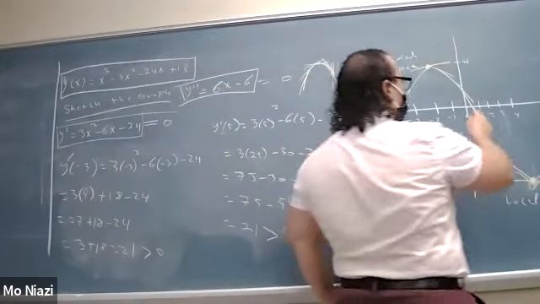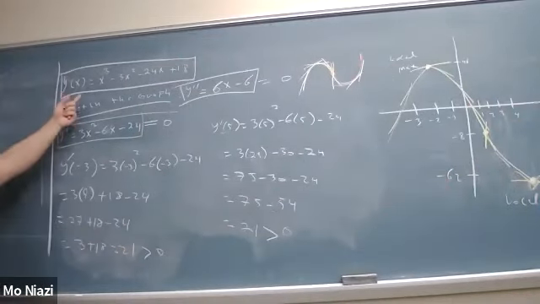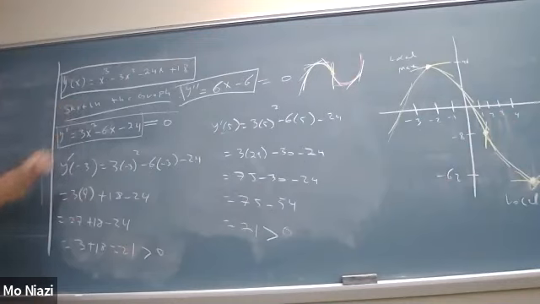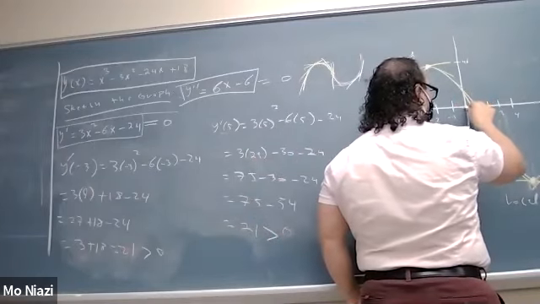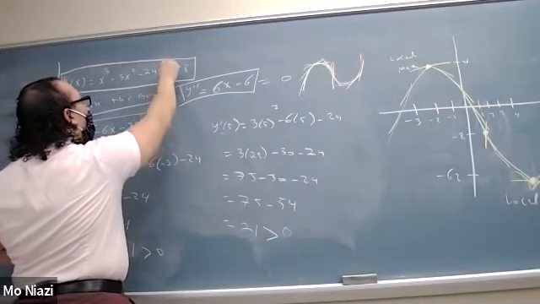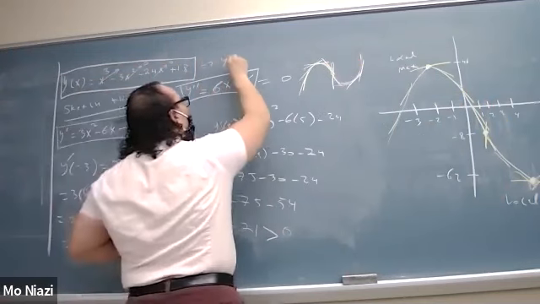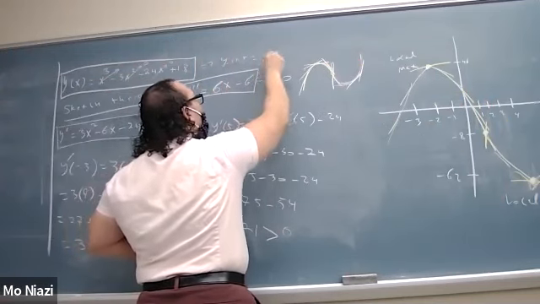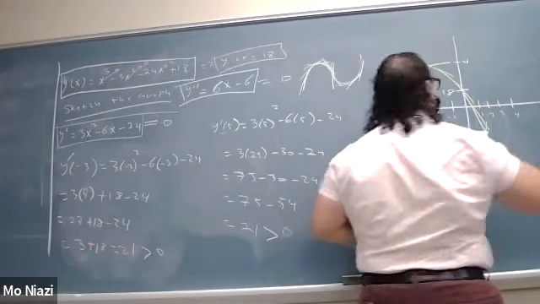Now, does the graph definitely touch the y-axis here? Not necessarily. We could find the y-intercept by brute force, by setting x equal to 0, but that's fine. So notice the y-intercept here is when the value of x is 0. So in our original function, if we set all of the x's equal to 0, we get what is the y-intercept? Yes. So we could say that this right here is at 18.